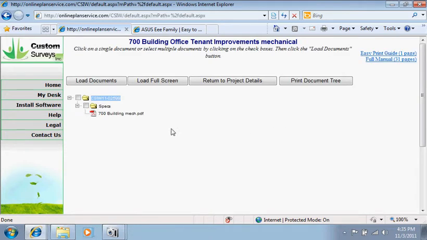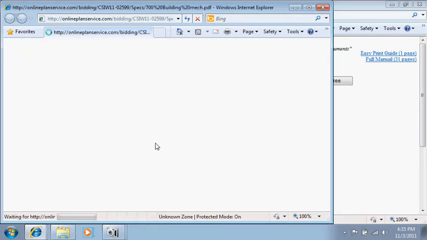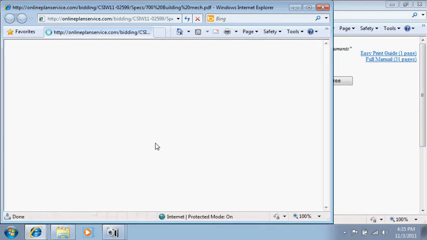And you'll see this PDF file right here. It says 700 building. Go ahead and click on that, and it will upload, or it will download. Since it is a PDF file, depending on the size, if it's a really large job, it can take a couple minutes to download. Some of these projects, they're 30, 40 megabytes, and it might take a couple minutes to download.